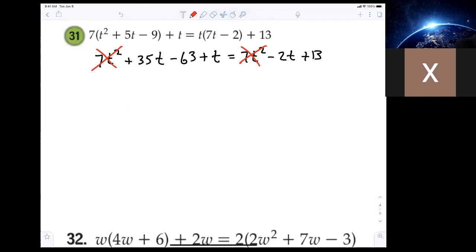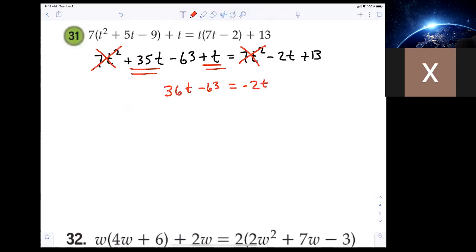All right, now what? So you could do 2. Well, 35t and then t. It is how many? 36t. Right. 36t equals negative. Yeah, and then you can add 2t to 36. Right. So 38t equals 13. Oh, sorry. Right. Yeah. Because I added 63. And the answer is 2. Yes. t equals 2. All right. Anybody have any doubts about that? Anybody?